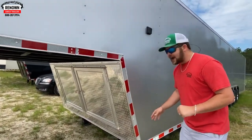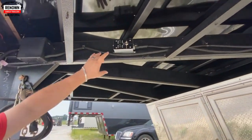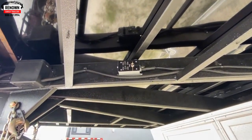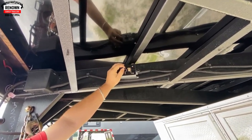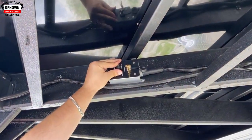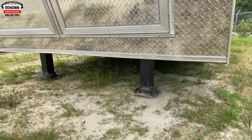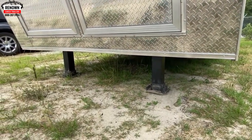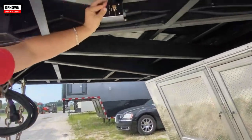On most goosenecks we do, it comes standard with just a regular old manual crank jack — it would have a 12 by 12 fuel door right here, and boy, that is a job. But this right here is a dual Bulldog hydraulic jack system. It's hydraulic jacks — just a press of a button. You turn the key and it'll go up and down with just a button. There's no winding all day long to get it hooked and unhooked. Very convenient feature — that's a dual tandem Bulldog hydraulic jack.